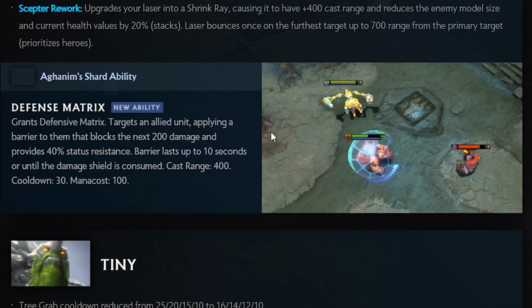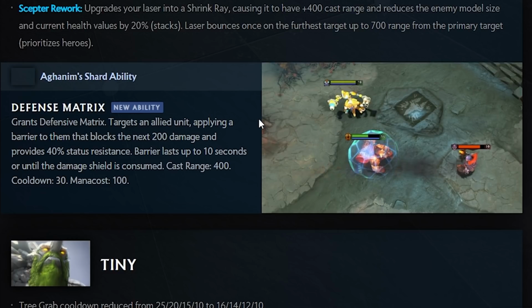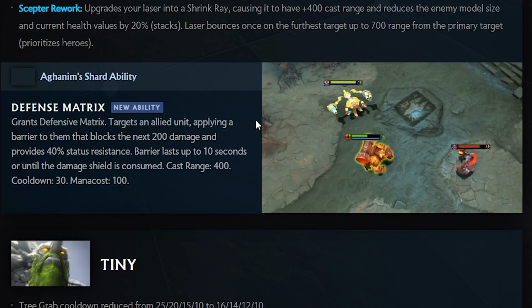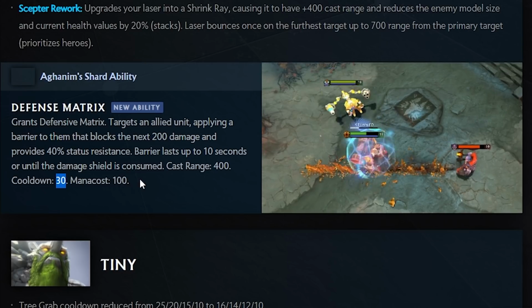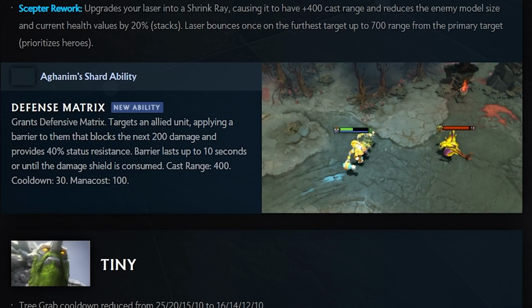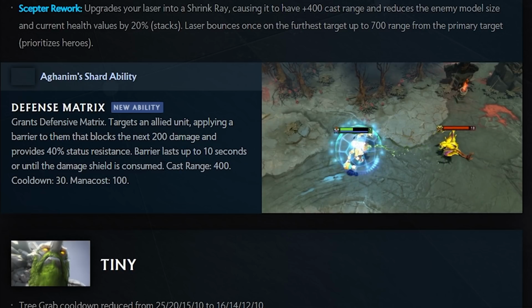Okay, Defense Matrix. Grants Defense Matrix. Targets an allied hero applying a barrier to them that blocks the next 200 damage and provides 40% status resist. Barrier lasts up to 10 seconds. Dude, isn't that just broken? That's so strong. Because you can refresh it, right? Obviously, you can just keep putting this on people, right? It says the cooldown's 30, but you have Rearm, no? Can't you just give your entire team 200 damage block and 40% status resist? Oh, but okay. Alright. I see why it's not as broken, because you don't get the status resist if it gets broken.